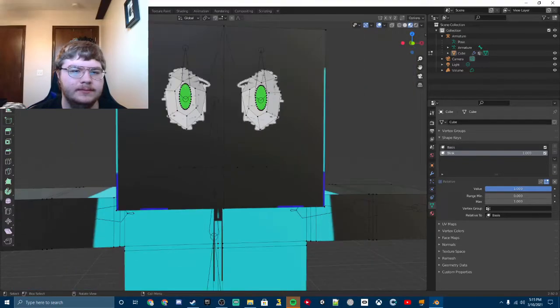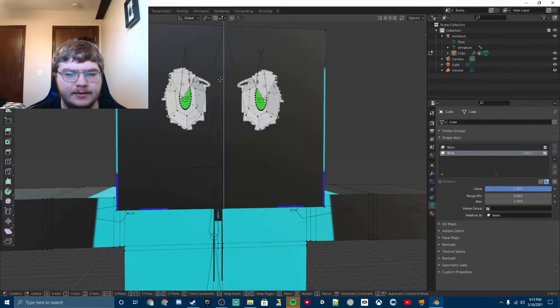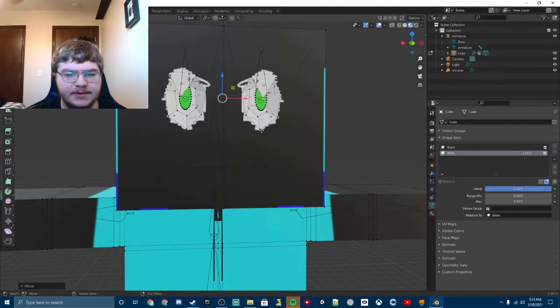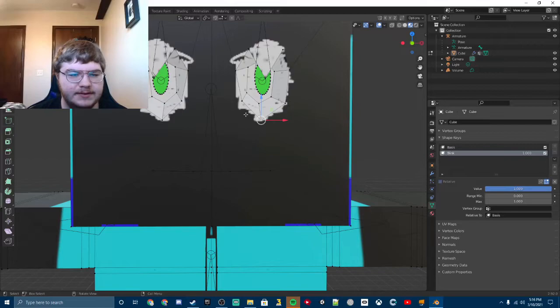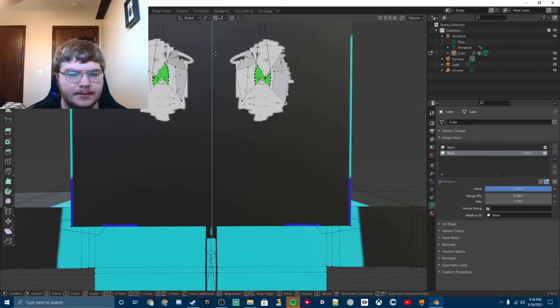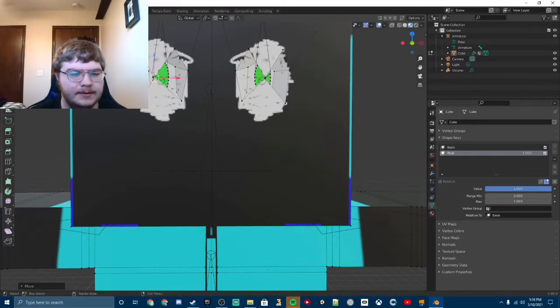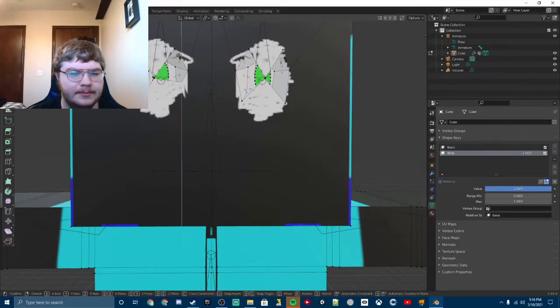Go to edit mode, and what you're going to want to do is drag your vertices around, and this is going to look like crap because I didn't make the texture for the eyes very well, but you're going to want to make your character blink, even if it looks like crap.